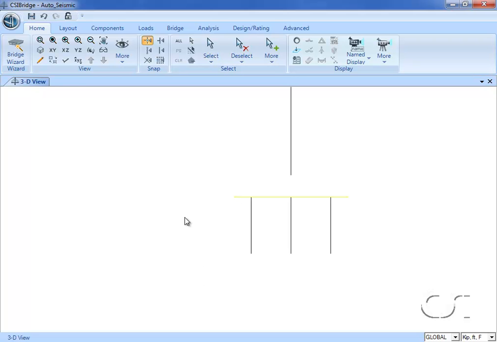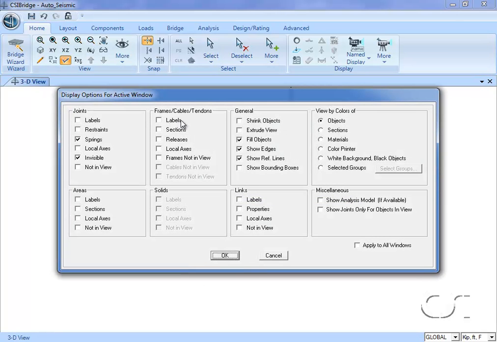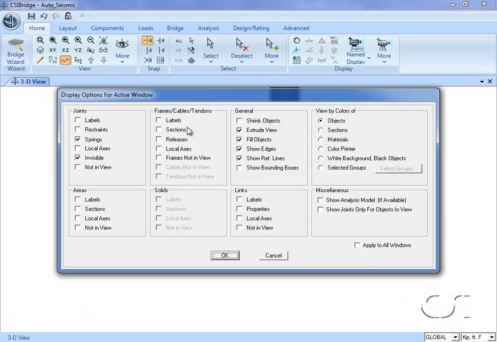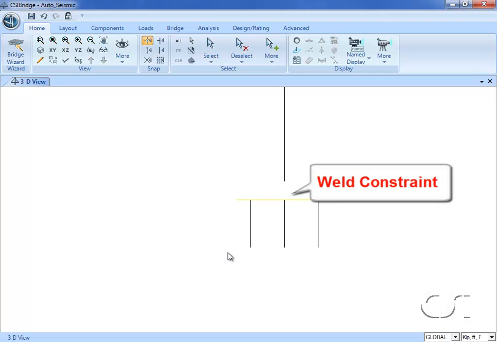If we extrude the objects, we see that this is geometrically correct due to the thickness of the pile cap. But because the pile cap is modeled with a planar object, we use a weld constraint to connect the bottom of the column to the center of the planar pile cap.